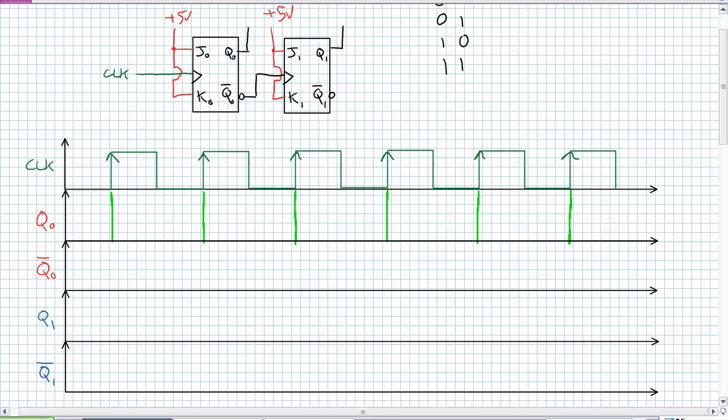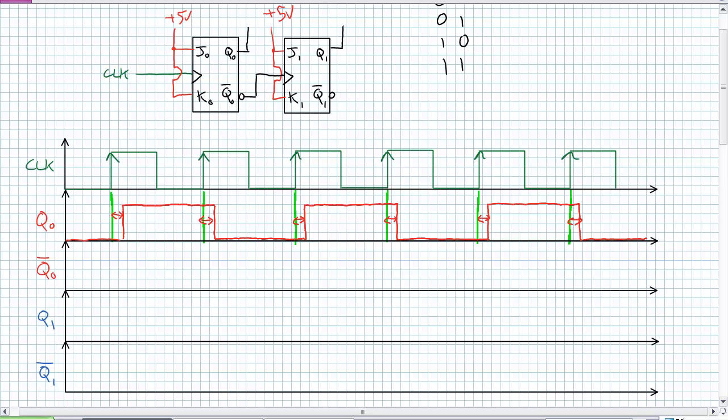It's not a perfect world. What happens is Q0 is a 0, and there's a finite amount of time. I'm just going to draw it as a little indent at which it actually makes that transition. And every single time that toggle occurs, there is that same delay. What you would get for the output of Q0 would be something like this. Okay, so far so good. And notice again, every single time we've accounted for that small but potentially observable delay that occurs. What does not Q0 look like? It looks the exact opposite of Q0.